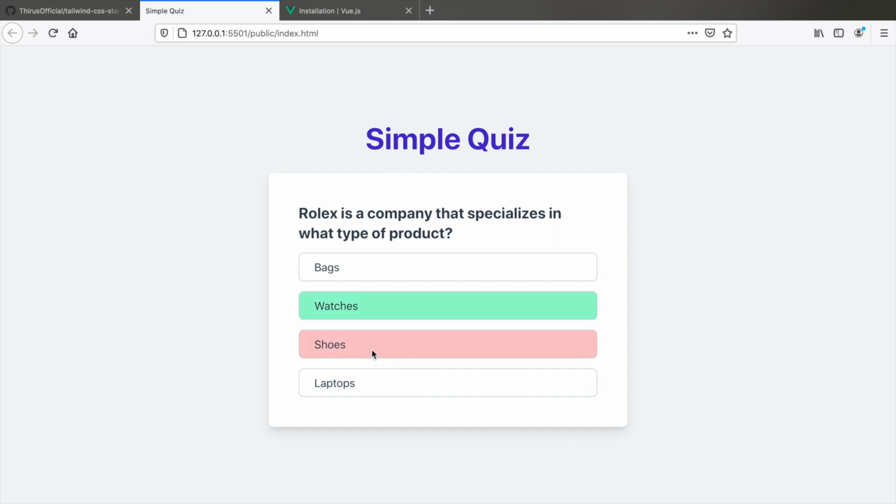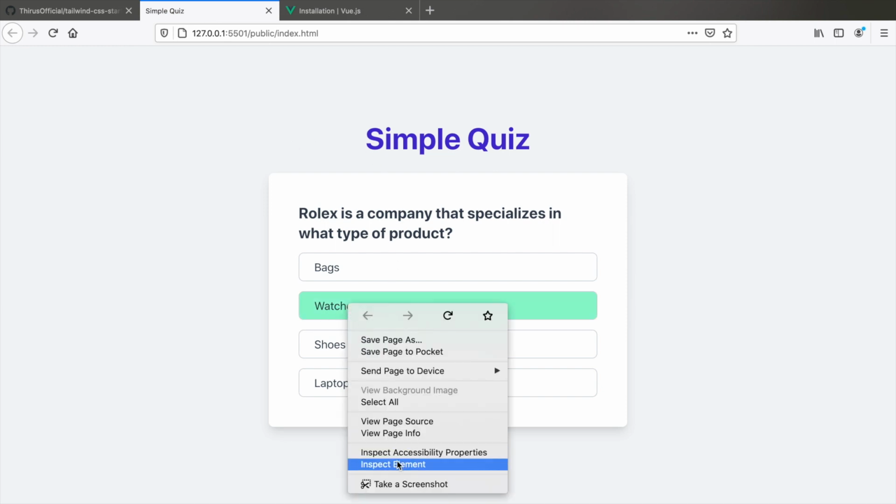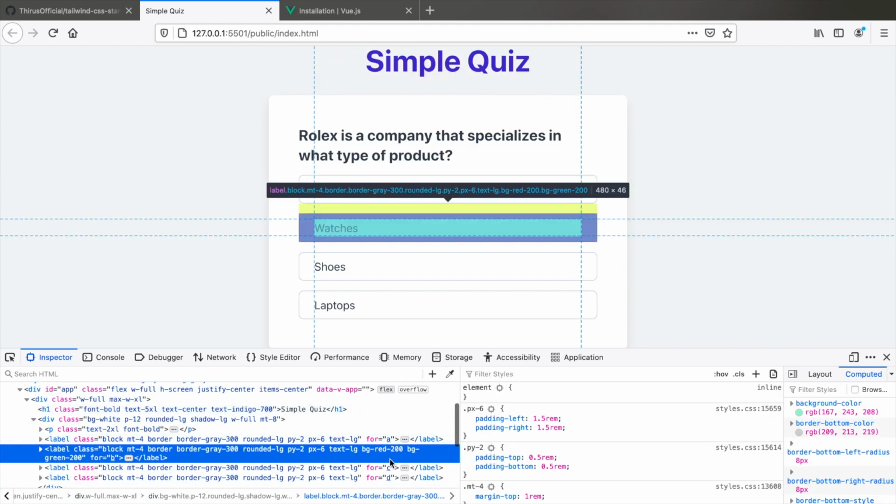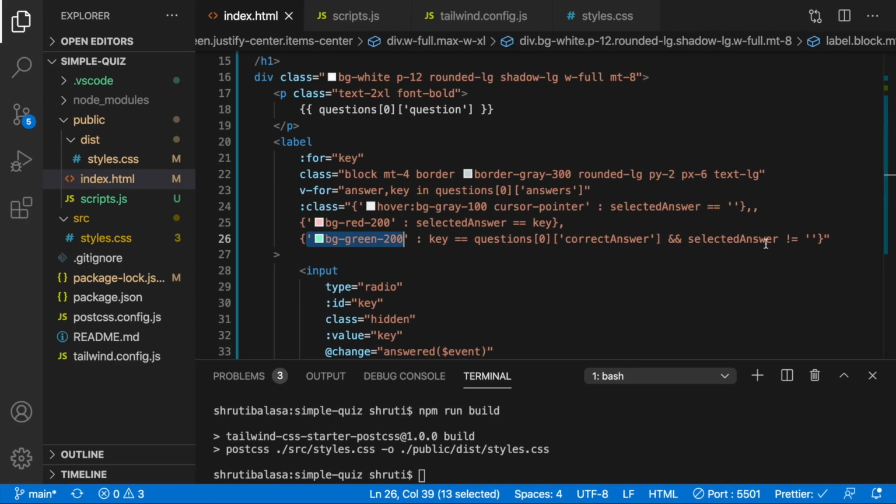So I click on shoes and that's wrong. So watches is selected, but if we reload and in case I select the correct answer and then we see green, let's inspect element and see. So you will notice that actually the red class is applied and then the green class is applied, but this is overriding this. Alright, that's why it was important to add this line first and then this so that the correct answer overrides it. So by default, the moment you click on a label, that gets a class of bg-red-200, but if it's the right answer, it gets overridden by this, or the right answer anyway gets this background color. So this much works.